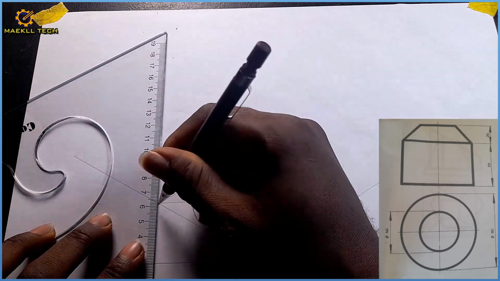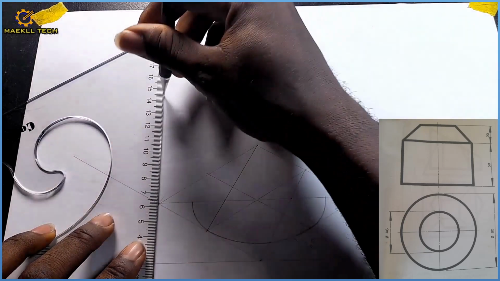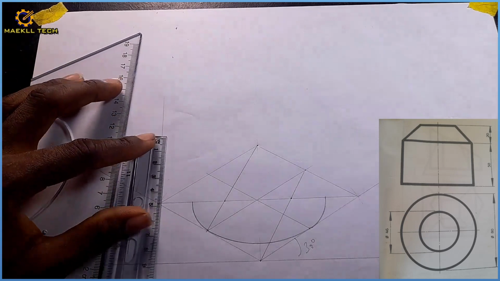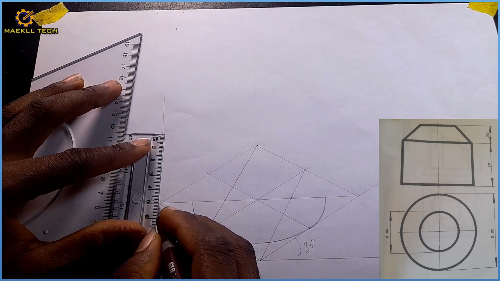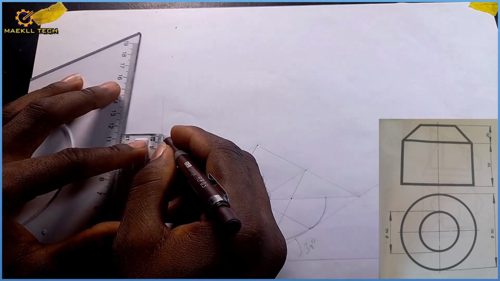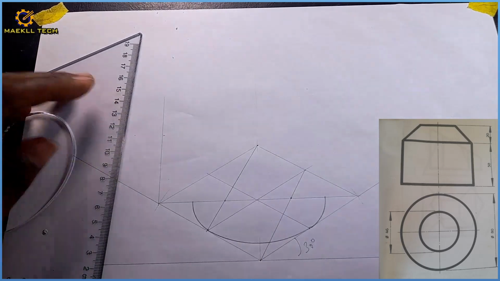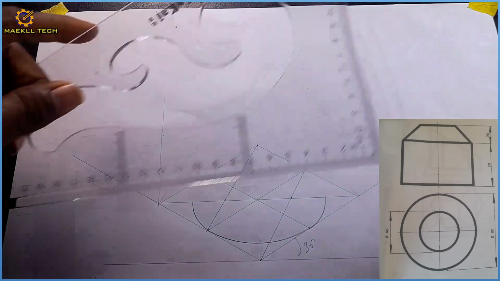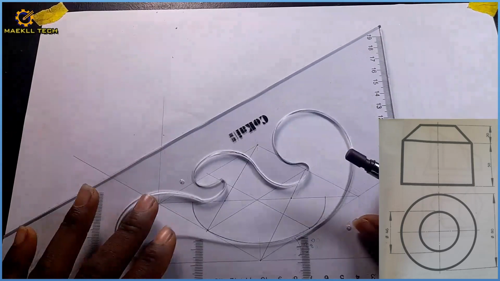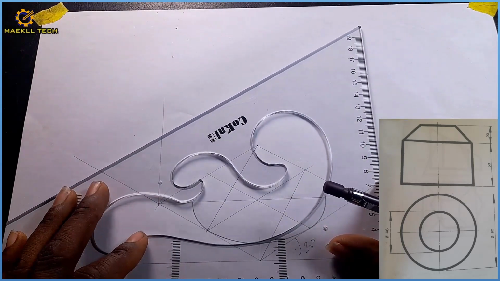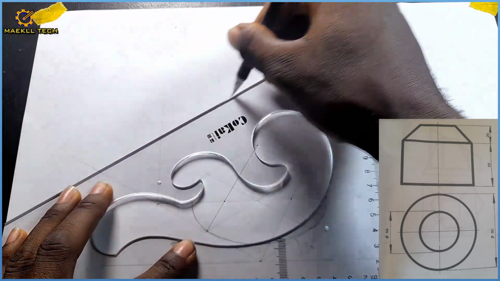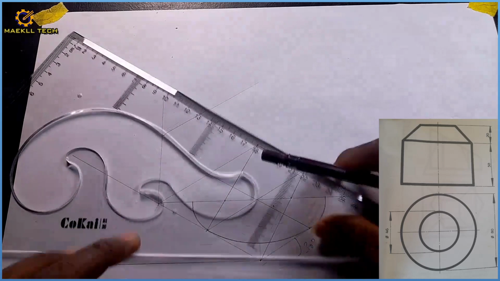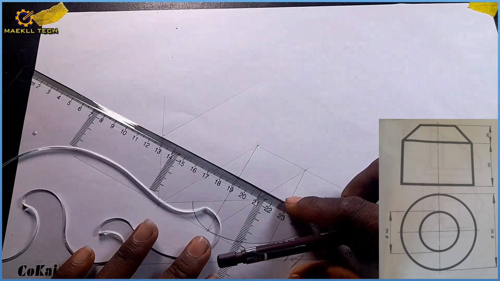At the end here, I'm going to project this upward faintly like this. And I'm going to pick a height of 50 from this area. So from this area to this area is 50 right there. Having my 50 right there, I'm going to project it from the mark of 50, like this, faintly. I'm going to project it downward also like this, faintly.